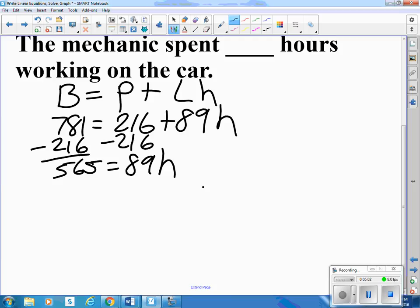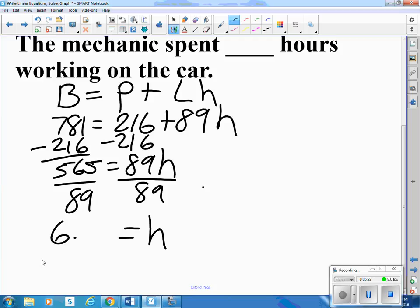So 89 times h, well, the opposite of multiply by 89 is divide by 89. 89 divided by 89 is 1. 1 times h is h. So the number of hours equals 565 divided by 89. Calculator says 6.348. So 6.35 rounded to 3 significant digits. I recommend, since the answers on the computer quiz need to be within plus or minus 5%, I would suggest you use 3 significant figures. 2 is probably enough, but I play it safe.